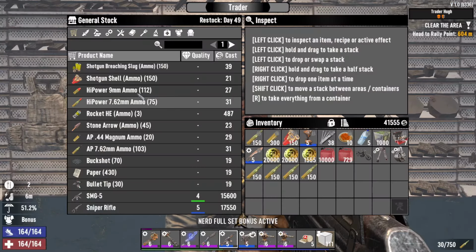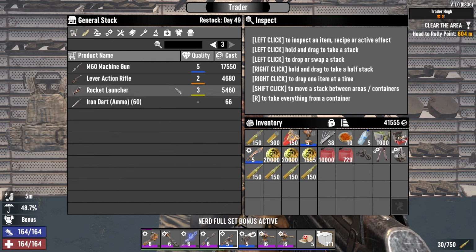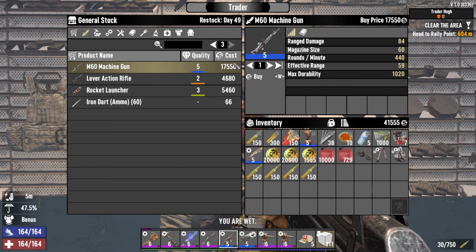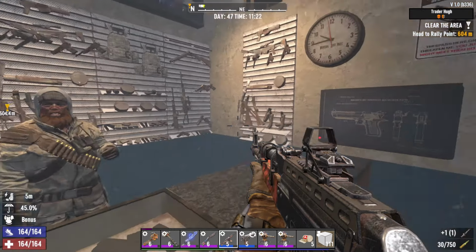And then we will go inventory. We will go to this bad boy. And how much do we save? It was 20k. It's now 17.5. That's actually a substantial amount. That is a substantial amount, Primation. Purchase. Hell to the yeah, we finally got it.